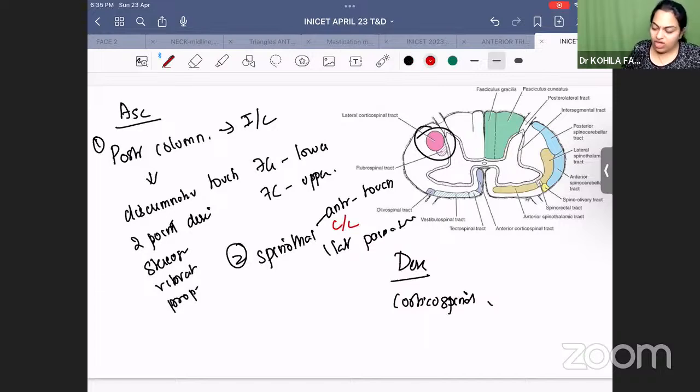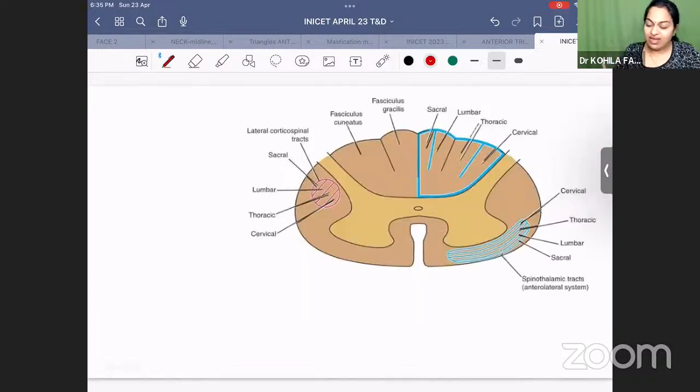Okay, now the location of the fibers in these tracts, because recently the question was given, a knife is penetrating the dorsal part of the spinal column, only the lateral part of it. So this is the fasciculus gracilis and cuneatus. In the posterior column, the fibers that are more lateral will be cervical. So the knife would have penetrated only the cervical fibers. So the lesion would have been confined only to the upper limb. Cervical, thoracic, lumbar, and sacral.